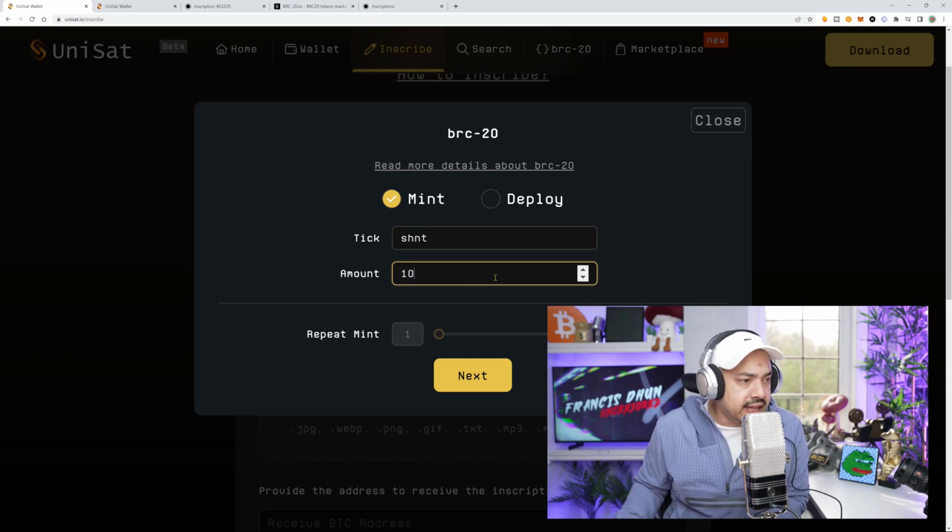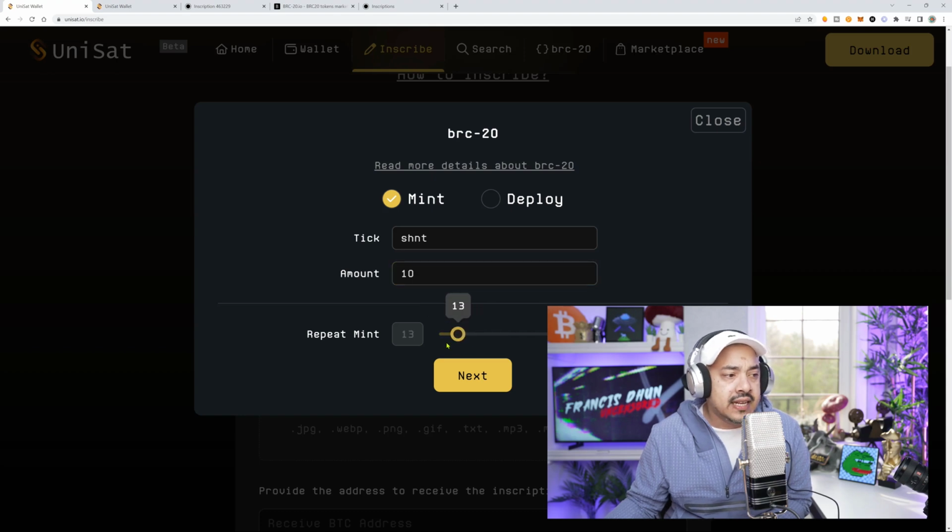Let's just say you wanted 10 here. Okay, you do 10, right, the number of copies. So if you wanted 10 units of SHNT, and then you wanted like, I don't know, 10 of these different inscriptions, you'll go like this, right? So you get 10 in one shot.